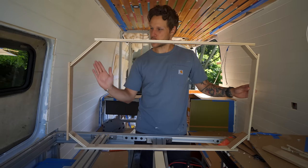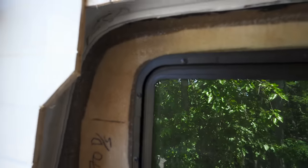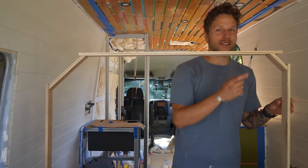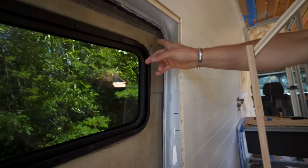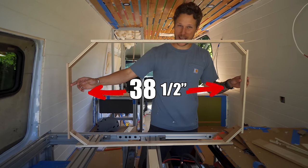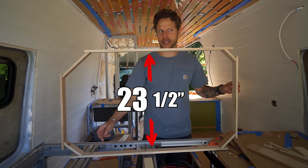This is probably the most rounded corner up on the back. So this piece is 8 inches, and this one is only 4 inches because it's the sharpest curve we have in the corner right up here. The total width, we're looking at 38 and a half, I believe. And the total height, we're looking at 23 and a half.